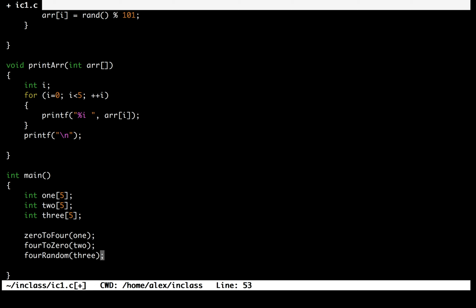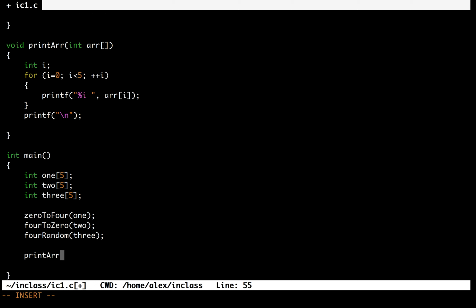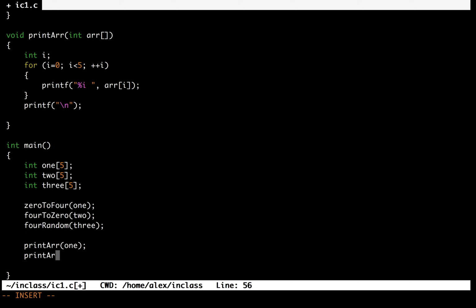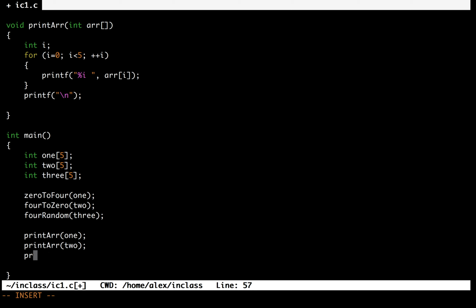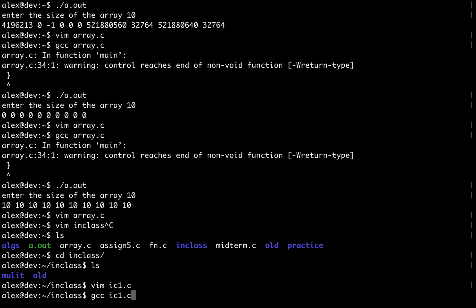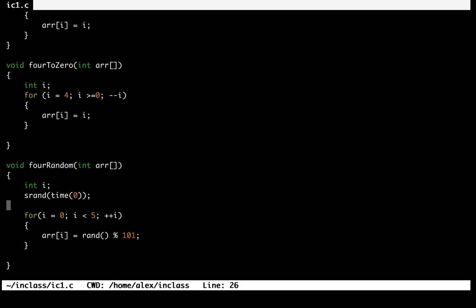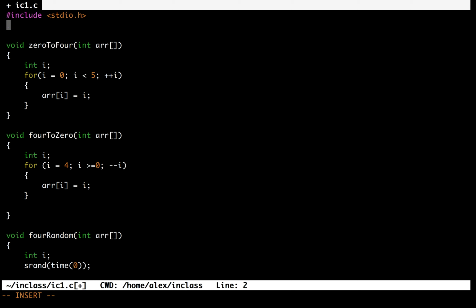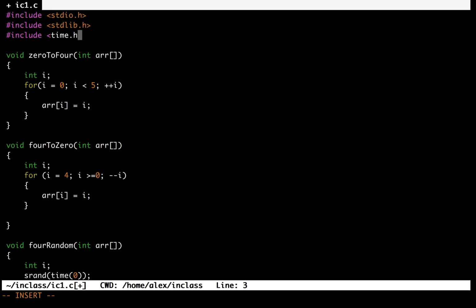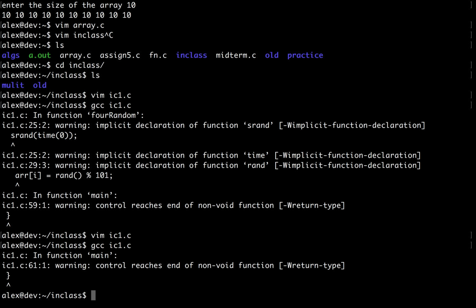And after we've filled all of our arrays, we want to go through and print all of them. So print R1, print R2, and print R3. Now if I've gotten through this entire thing and not made any mistakes, that's going to be surprising. Yep, so I didn't make that many mistakes. I just needed to include srand, include stdlib, and include time. And didn't return 0 at the end again, whatever.